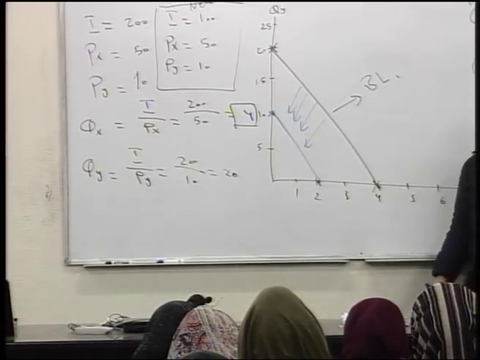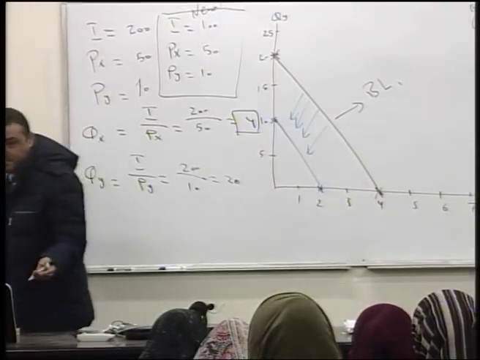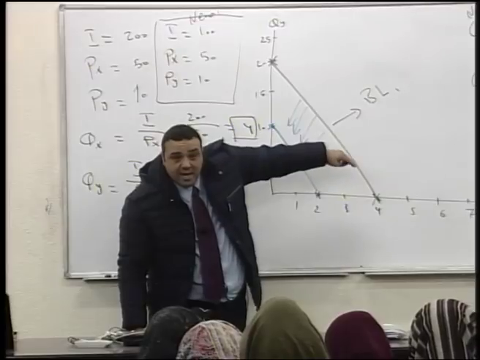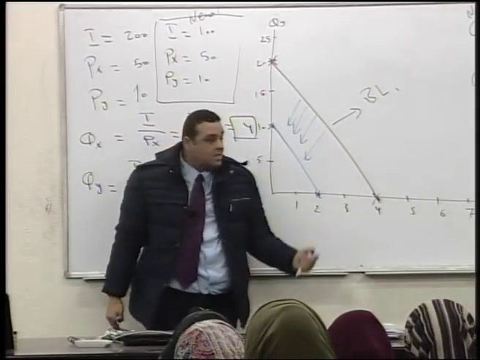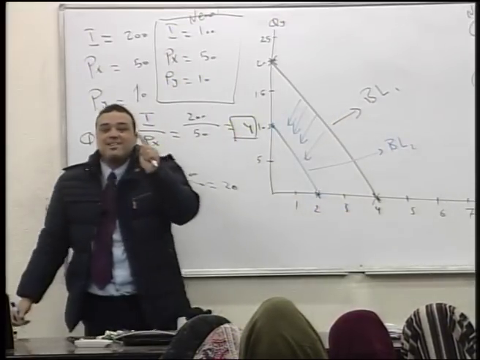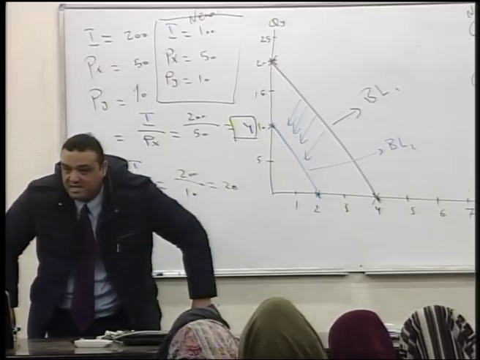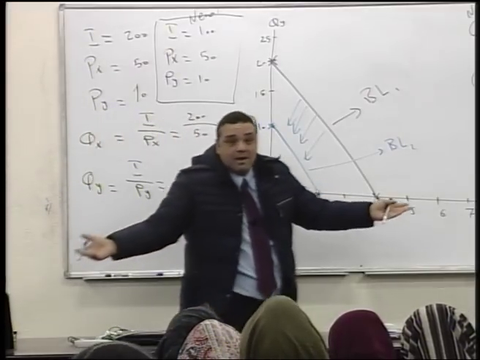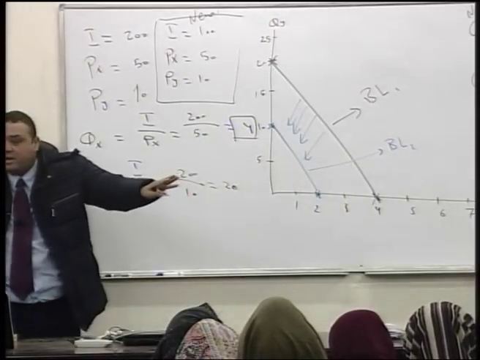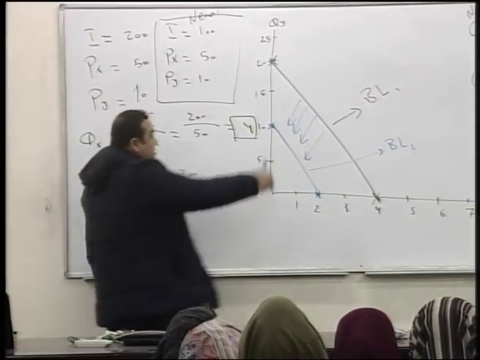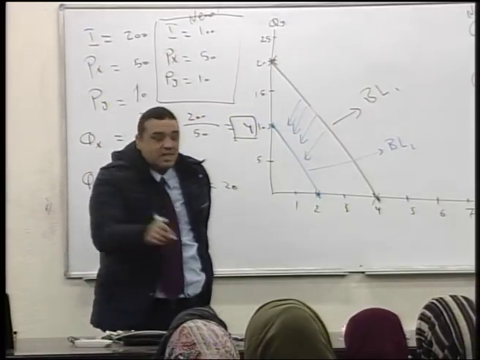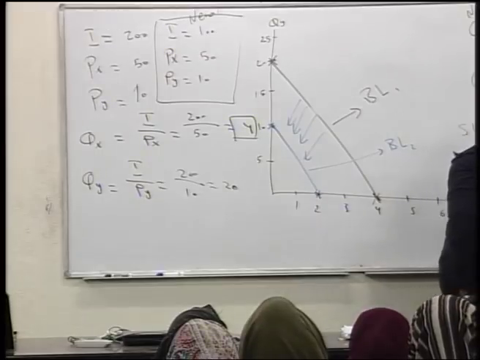Inside shifting, or leftward shifting, in the budget line, parallel to the previous one, the original. So this is budget line 2 here. The slope remains constant, which means, how much was the slope before the change in the consumer income? At the original consumer income, how much was the slope? Let us calculate the slope of budget line 1.